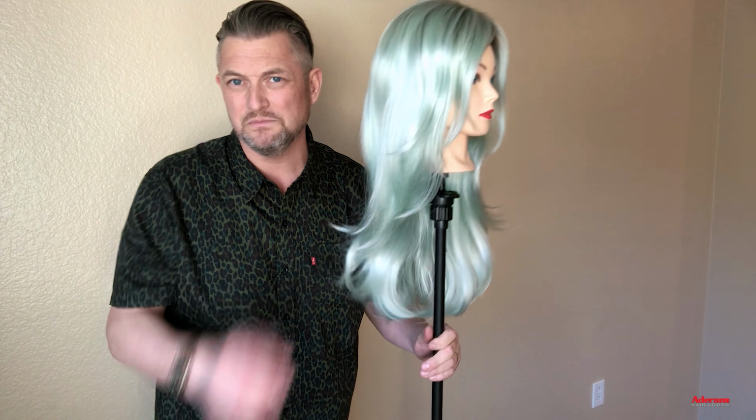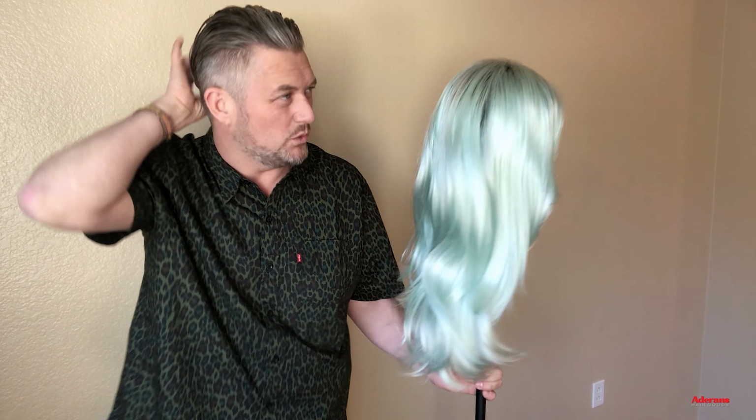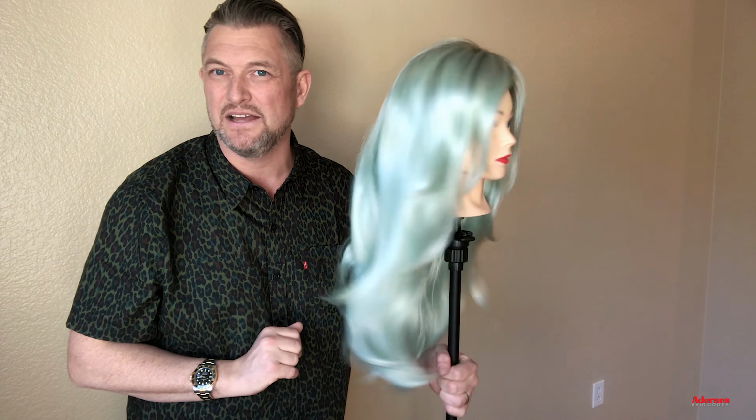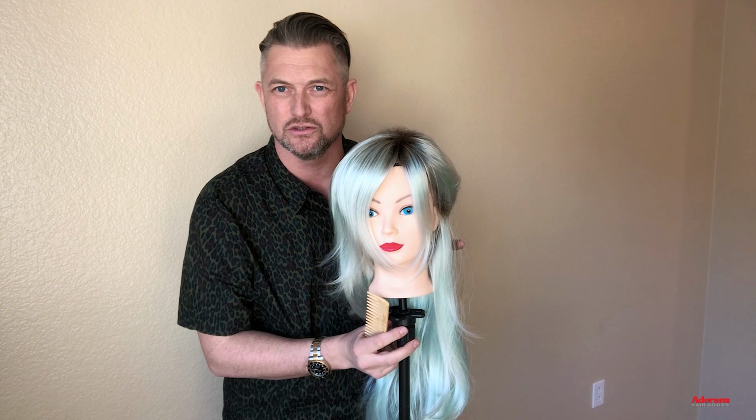Today I'm going to do like a half up, half down. I'm going to put it up and I'm going to make a bow. So I'm going to make a bow in the hair, which sounds really tricky, but I'm going to show you a real simple way of doing it. I'm going to keep these bangs down because I love that softness. I think it just looks beautiful.